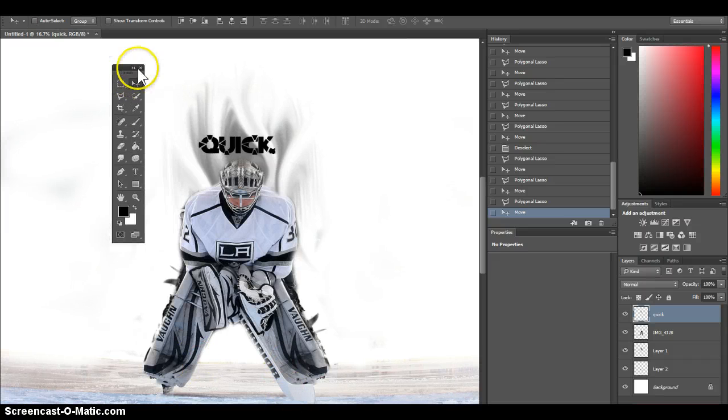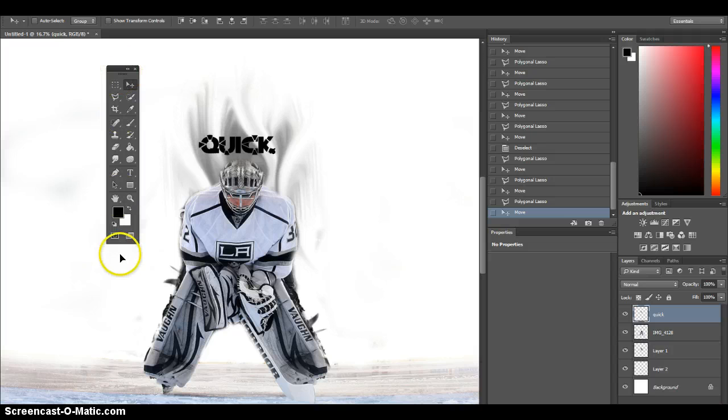Sort of running out of time here, so I'm really sorry about this, guys. But that's how you splice text right there. It's sort of a different way of doing QUCK. I'm actually gonna do one more because I want to. I think it's cool. I'm kidding, but actually I do want to. Yeah, I think that's cool.